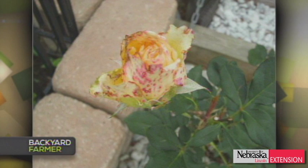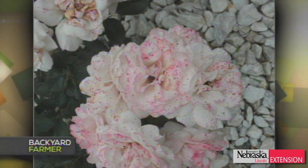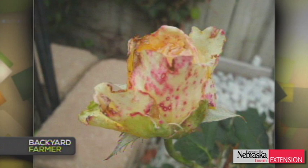Michael gets the first picture of the night — a viewer in Sioux City with a rose problem. Some roses will open, some won't, and they have a nasty, rusty look. The picture shows circular spots with white on the inside and pink on the outside. If it were thrips damage, we'd see more browning where the thrips have been feeding. So it may not be all thrips — there could be some disease as well, possibly botrytis, which we saw in roses last week.